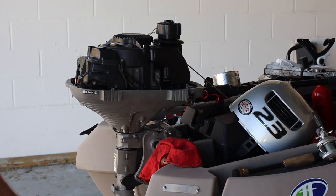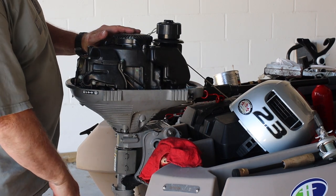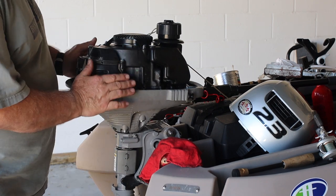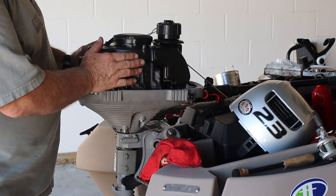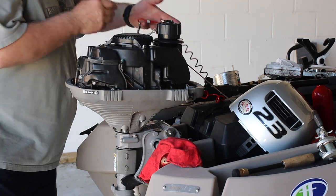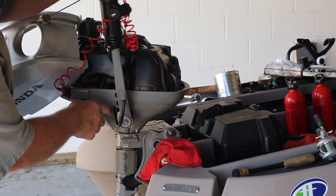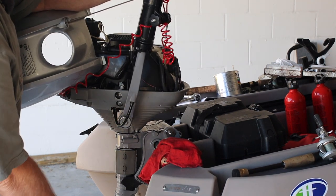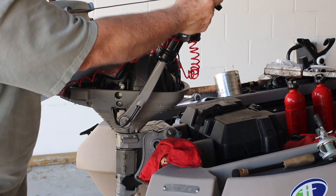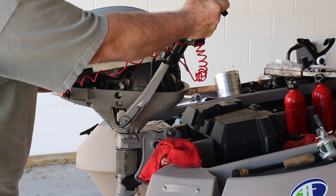We're getting to the point where most people want to see. I'm going to change the crankcase oil, change the lower gear lube, and pull the propeller off to check it for any debris. I need to have the motor warmed up a little bit to do the oil change. In the past I've drained the oil using the drain screw on the side — it makes a mess and it gets everywhere. Last time I flipped the entire motor upside down, but that made a mess too, so I'm not going to do that either.